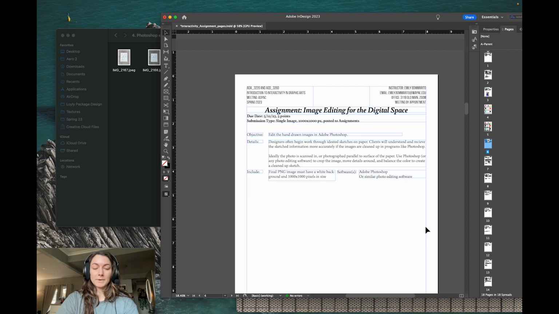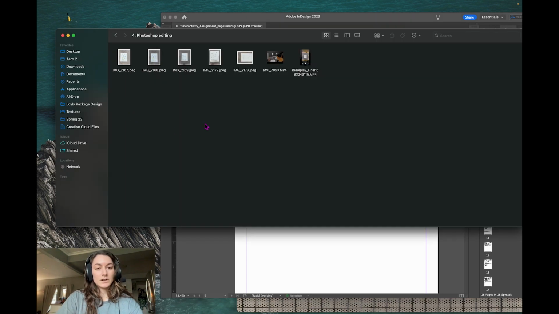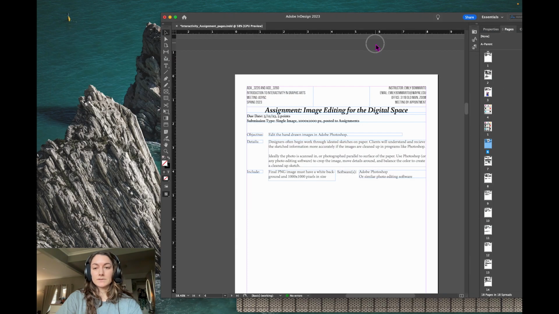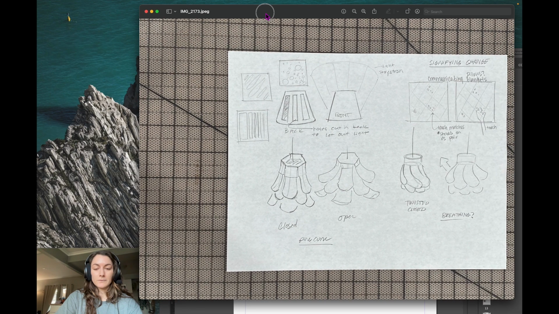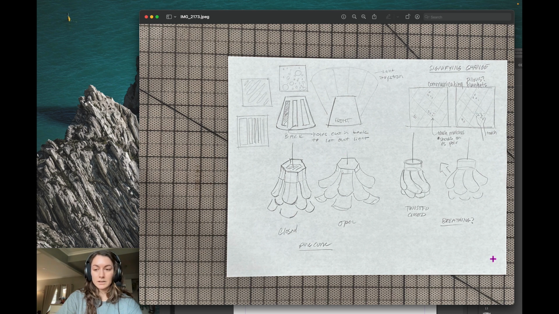And then how do we edit it so that it's viewable in the digital space? So, if I have this picture of a drawing I did for a client, I wouldn't just send them this, right? I could, but it would be much better received and much better understood if I did just a little bit of editing. Increase the contrast, edit the white and the black balance, crop all this, and we'll get to that in just a second.